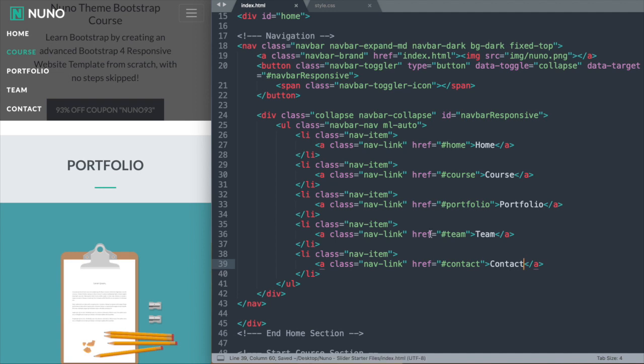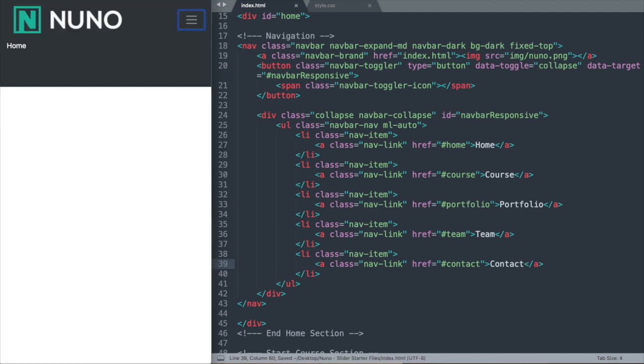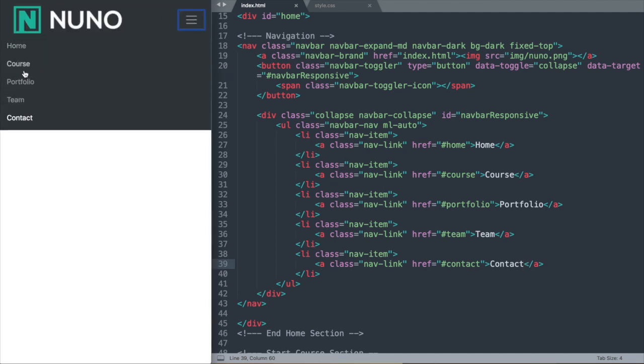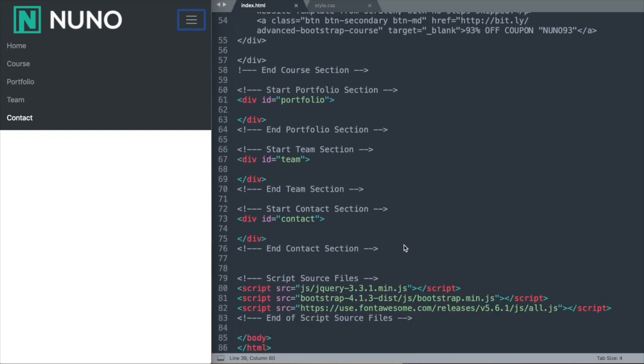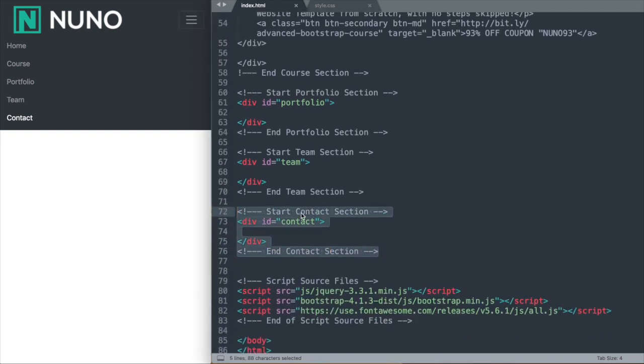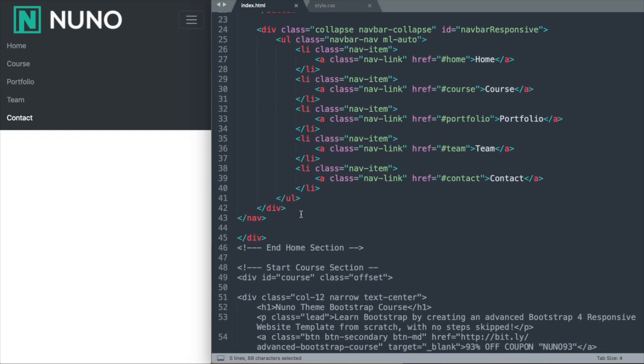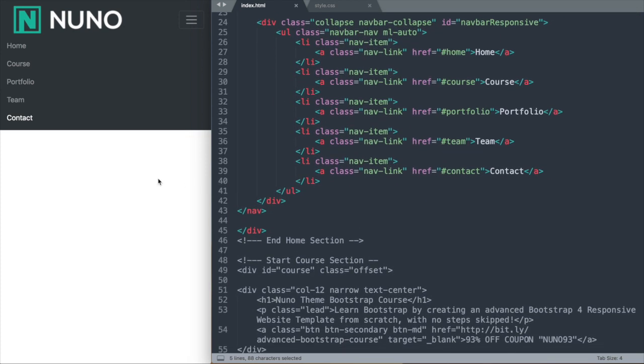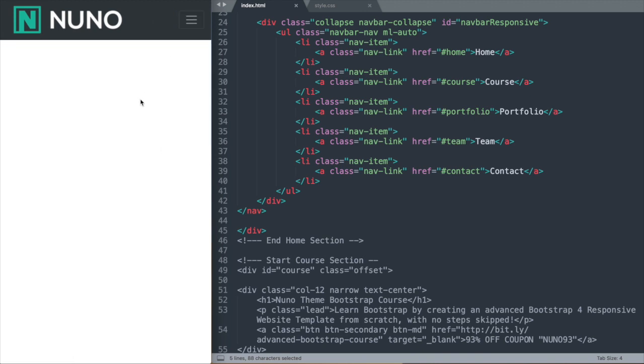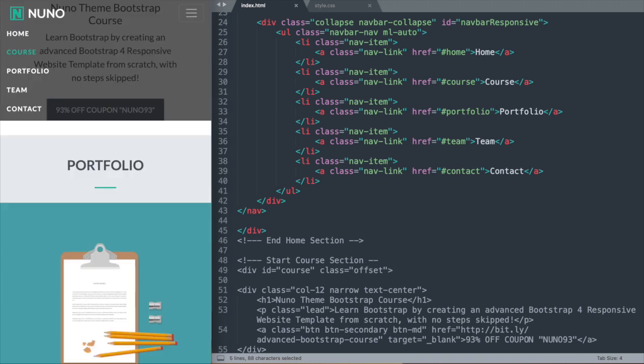And I'm going to go ahead and save it and refresh. And let's go over to Google Chrome. And there we have all of our links. So as you can see right now, the contact link is lit up. That's going to be normal with Bootstrap Scrollspy. If there isn't enough content to fill up the browser window, it's going to assume that we're at the last section ID, which is the contact section.